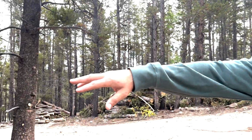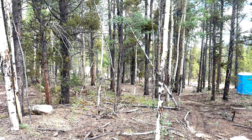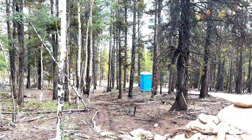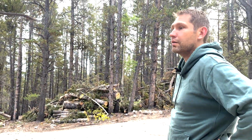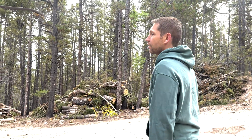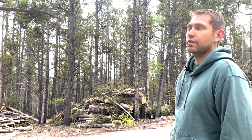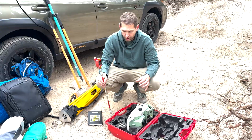This property at some point had a massive fire. And I think that's going to be part of owning this thing, is figuring out fire mitigation and what we've got to do to make sure that if a wildfire occurs nearby, this plot isn't so susceptible again, because walking around it, it's just so dry. There's just so much dry stuff here. So when we're leaving with the fire pit, we're going to just absolutely cover it with water. A fire's not out till it's totally out.